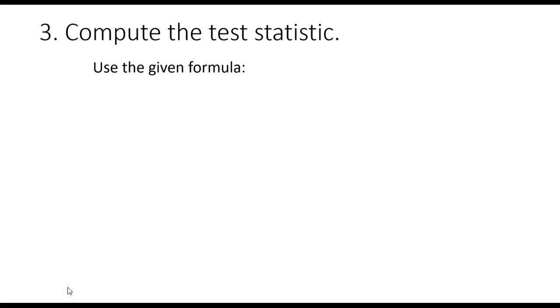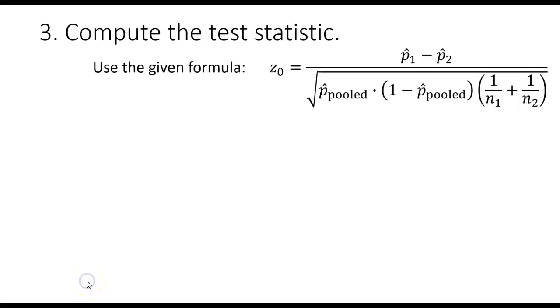Now on to the test statistic. It is always important to find the formula first. Understand what pieces you need for the formula. Because this is a two-proportion hypothesis test, we are going to use a z-test statistic. And so we're going to need p hat sub 1, p hat sub 2, as well as our p hat pooled. So remembering what all of these pieces mean.